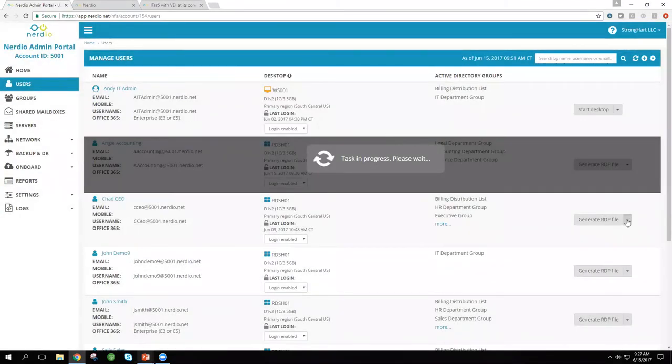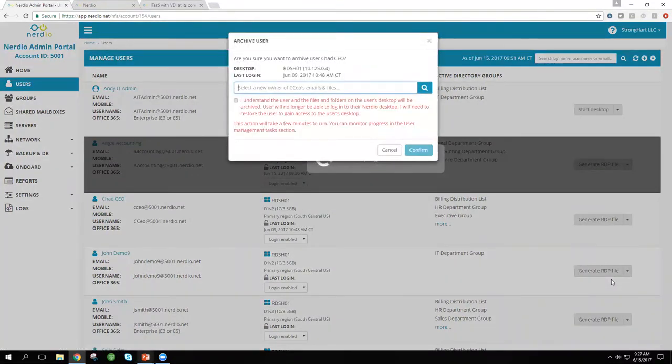But the other option for me to offboard an employee is to archive the user. And this one's sort of a soft delete, if you will. So in this case, what I'm doing is assigning a new owner for chat CEO. So for example, over here, I can say the new owner for chat is going to be Andy IT admin.